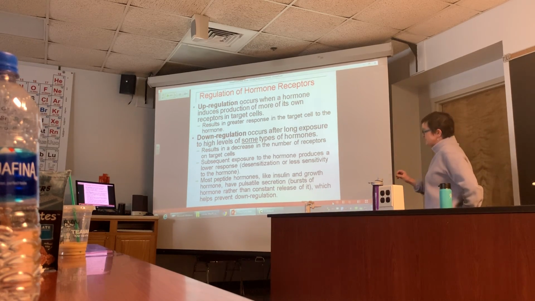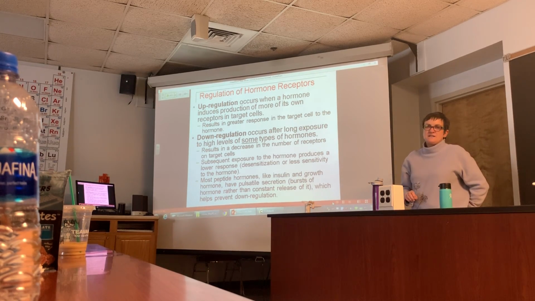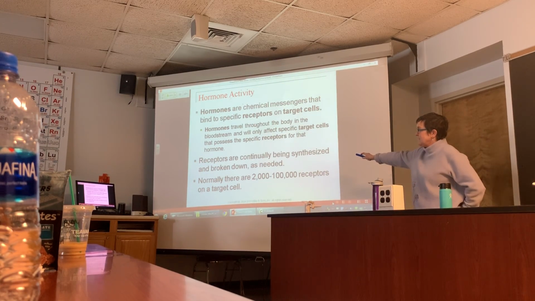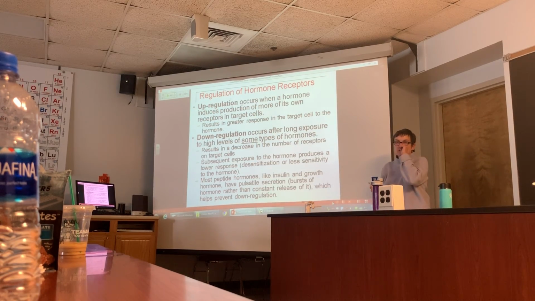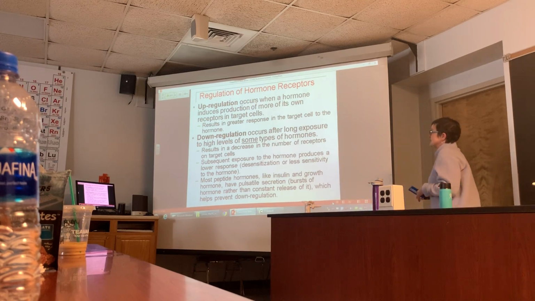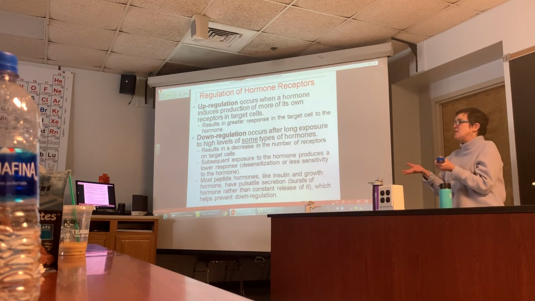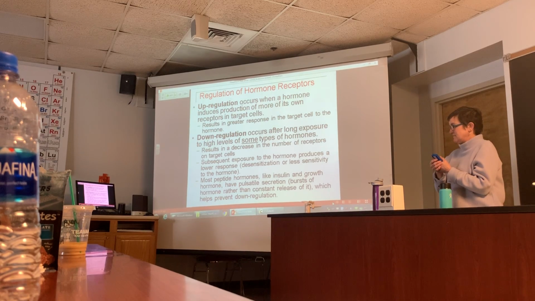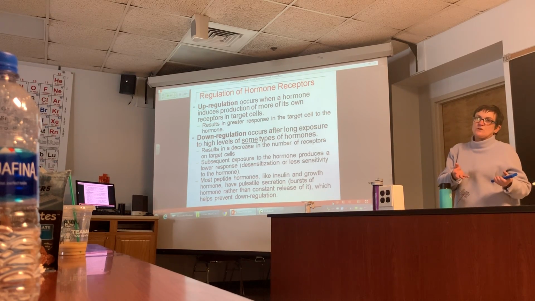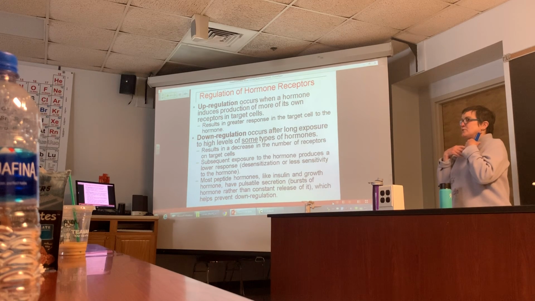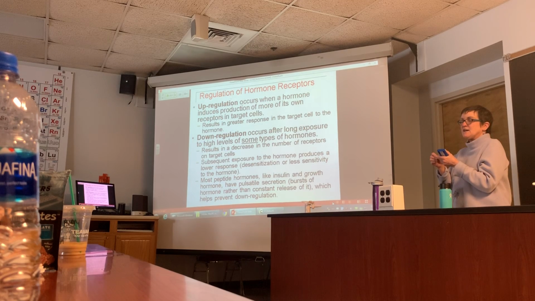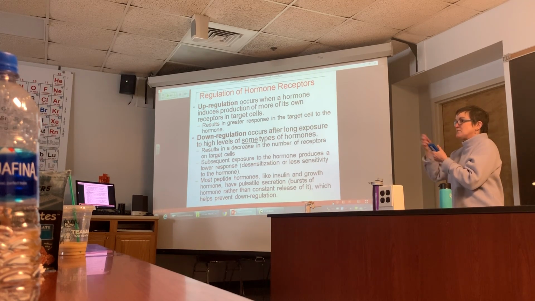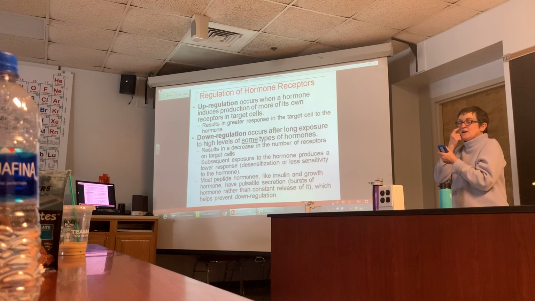But anyway, there's two ways that you can regulate the production or breakdown of hormone receptors. Going back to that previous picture, receptors are being synthesized and broken down as needed. That's what upregulation and downregulation refers to. Upregulation means that you start producing a hormone. You're not producing them all the time. You only produce hormones as needed. So sometimes you're producing a particular hormone, sometimes you're not. But if you're producing certain hormones, they will stimulate target cells to start making more receptors and putting them on their cell surface.